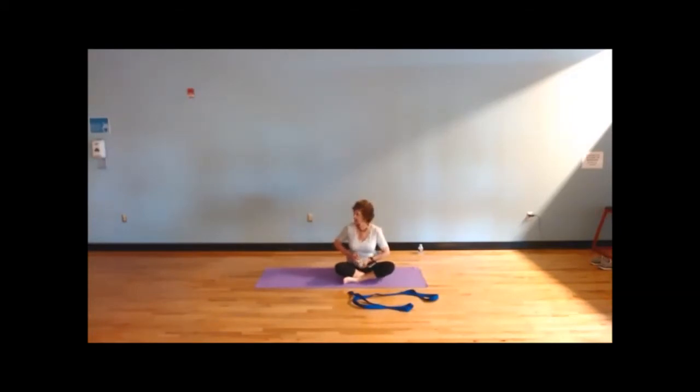Hunch your shoulders up to your ears, and then drop them down and back. Release any tension you have in your shoulders. Just very slowly begin to relax your forehead. If you have any lines in the forehead, just imagine it smoothing out and being completely relaxed. Jaw around and stick out your tongue. Bring it in and relax it.